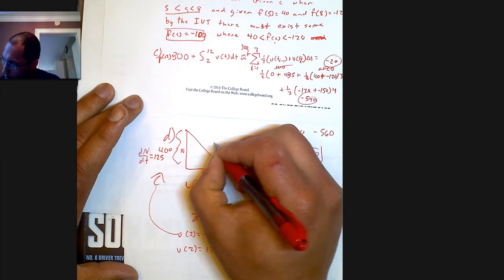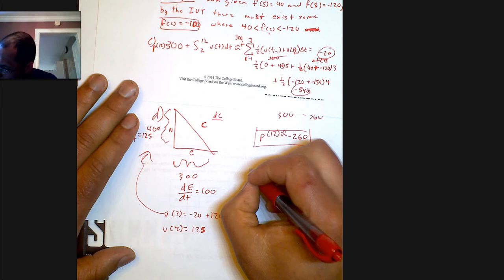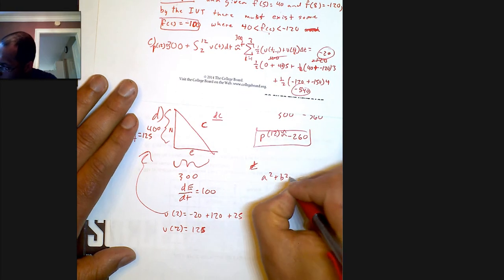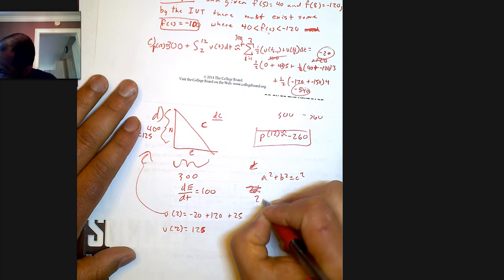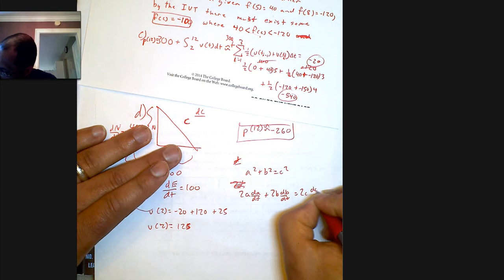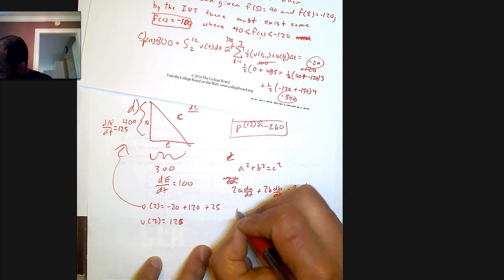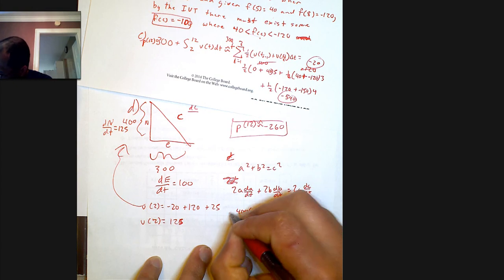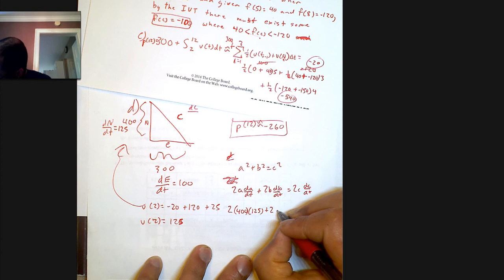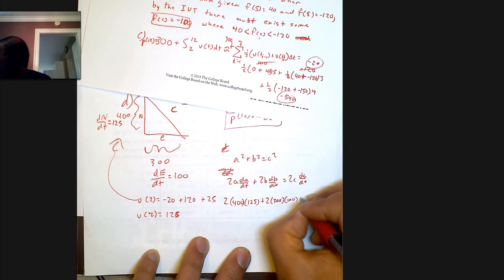And if you remember, let's call that c. So we want to find dc/dt. We want to find out how fast the distance between train A and train B is changing at time equals 2. We're going to use the Pythagorean theorem, a squared plus b squared equals c squared. So 2a dA/dt plus 2b dB/dt equals 2c dc/dt. I can plug in all these things. A and B stand for N and E, so I'll make A N. So A is 400 times dA/dt, the dN/dt is 125, times 2. And I've got to calculate that using the Pythagorean theorem.